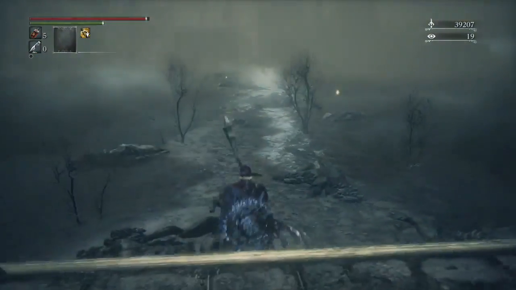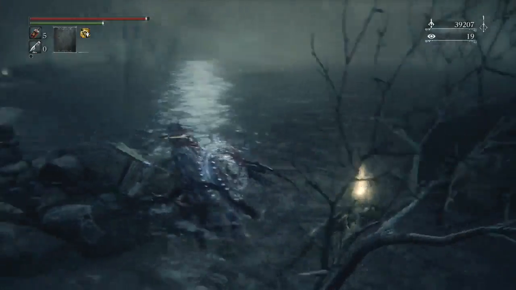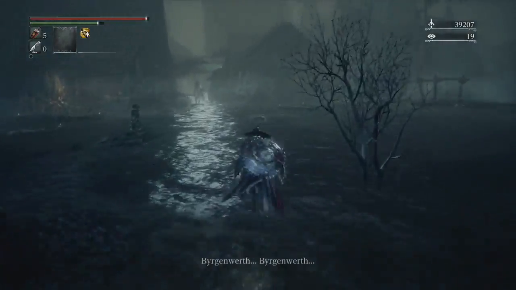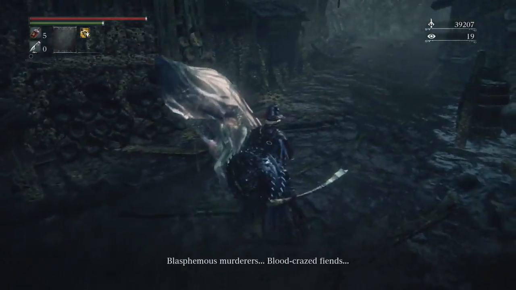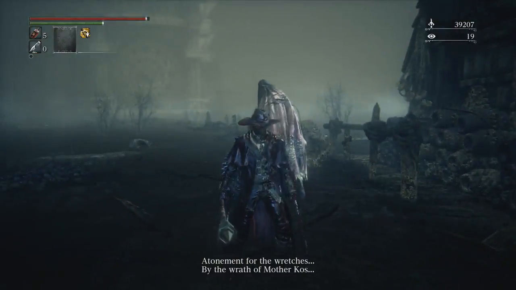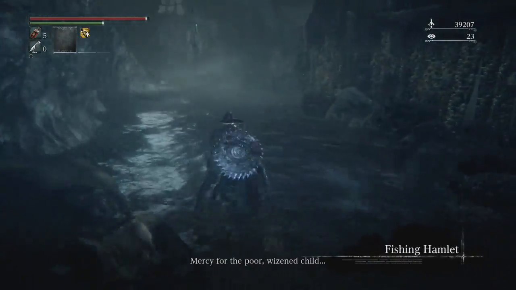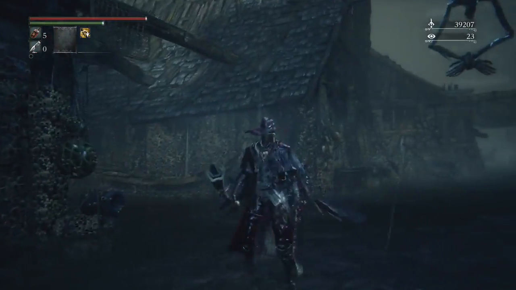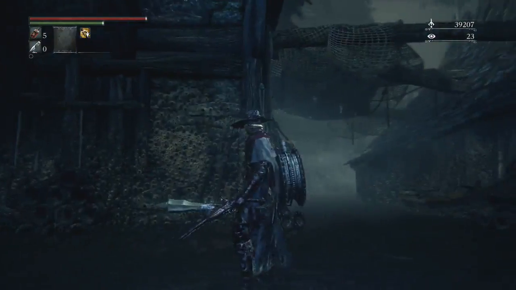And here we are at... where's the thing? I feel stupid. We're at the fishing hamlet. Whatever, buddy. Fishing Hamlet. The final area in the game, or in the DLC. So, we have one more boss to do, and the difficulty spike in this area is pretty hard, so we're gonna have fun here.